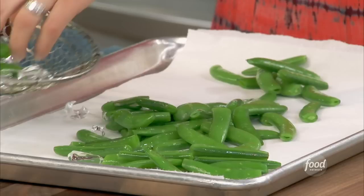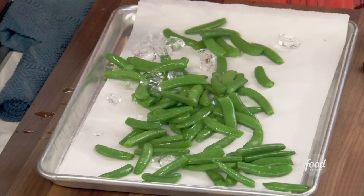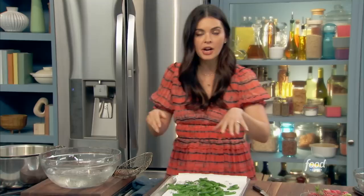I'm gonna pick them out of my ice. There we go. Here we go, we got a few more. Let's steal one. So crunchy and good. Let those dry. While they're drying, let's work on our radishes, okay?